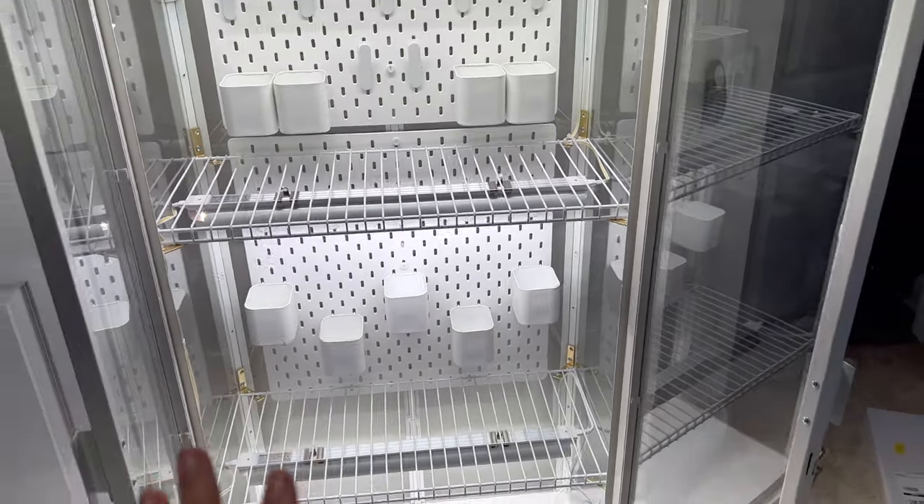Basically I need to take all the plants off the top row, take down the lights — which now have even more tape on them — and then use some little magnet clips I bought that are supposed to attach to the roof of the cabinet. I'm going to use the little support clips that come with the lights and hook those onto the magnet anchors that attach to the roof. I took one light off, and the clips that come with the lights just press down onto the light bar. Then I'll put the magnets up top to clip the lights in place.